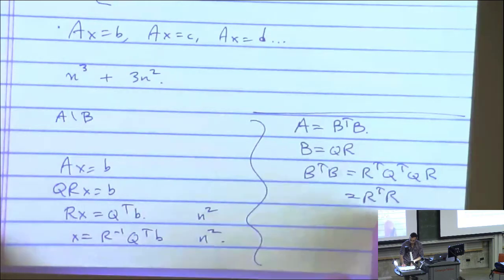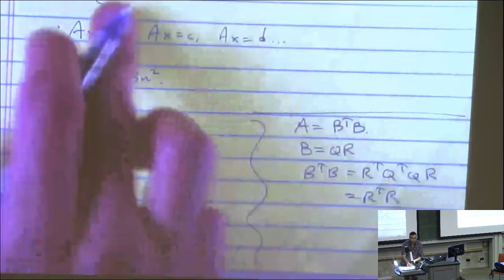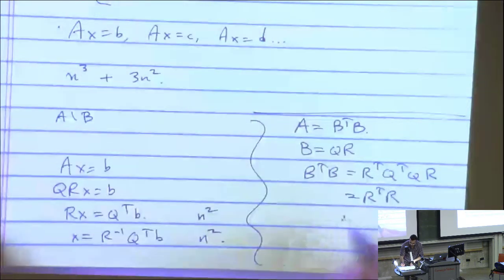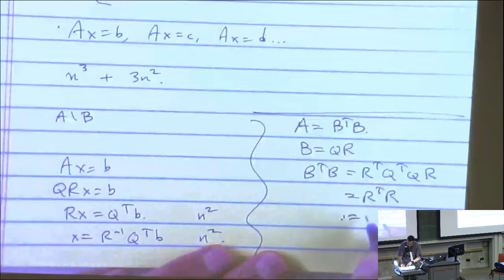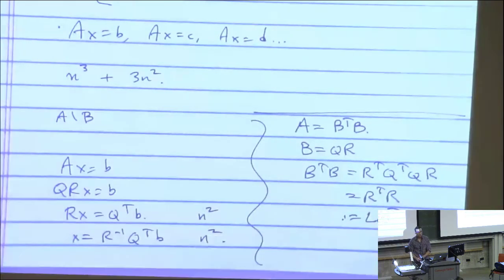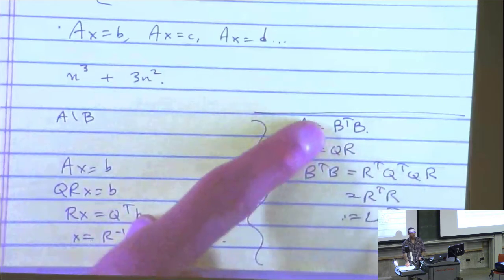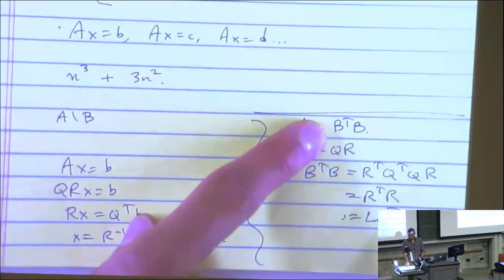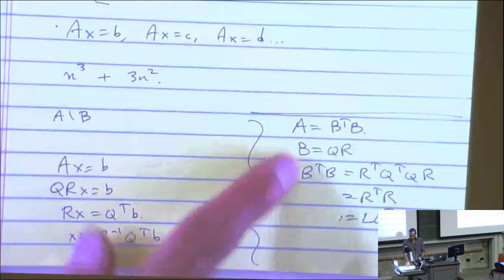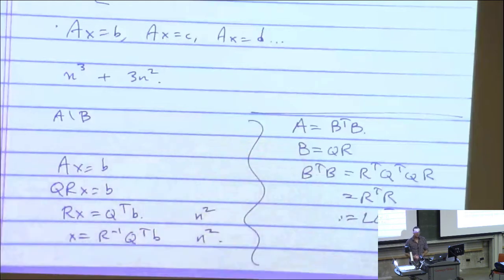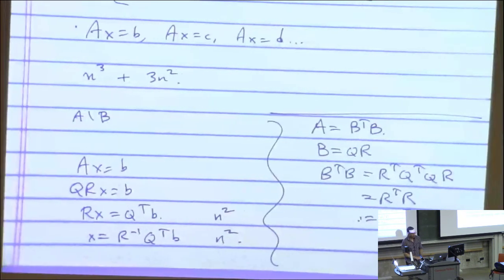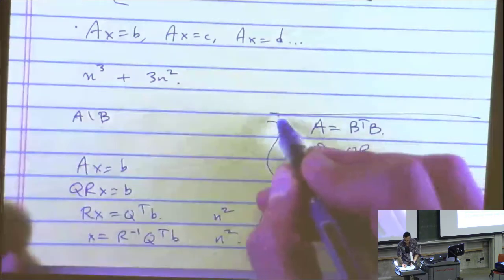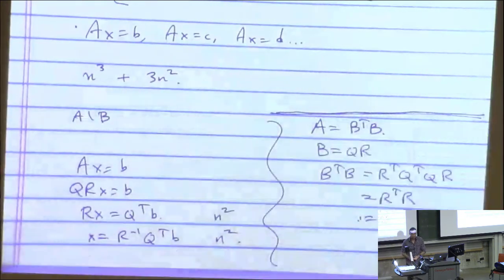R is upper triangular, R transpose is lower triangular, so I could just define L to be R transpose, and that would give me a Cholesky. So if I had a factored form of A like this, because it's PSD or PD, I could compute a QR and it would give me a Cholesky, but that's not an efficient method. I just wanted to relate the two for you in that way.